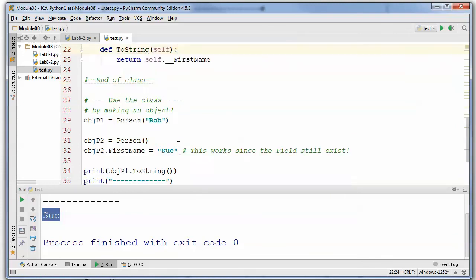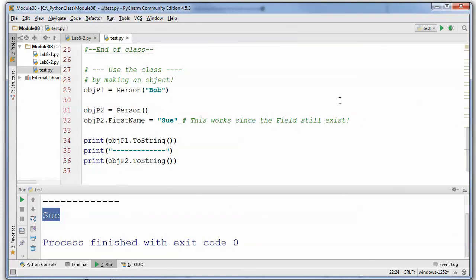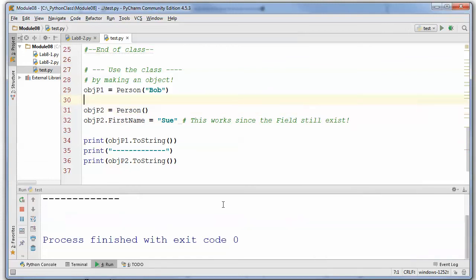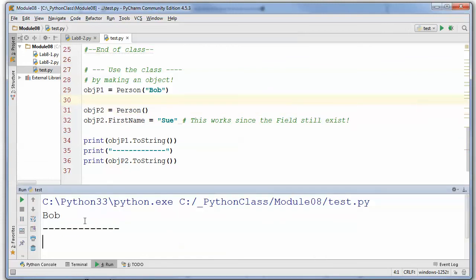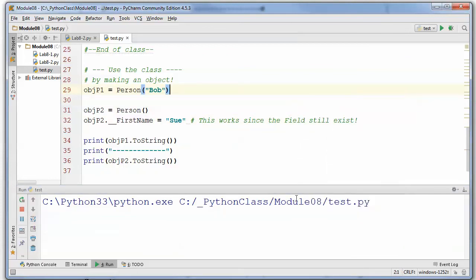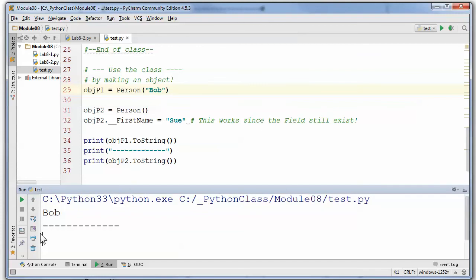Now this field doesn't look like it exists. So let's see what happens. Python ignored it. Let's put in the underscore. Python still ignored it. Interesting thing is we didn't get an error message.